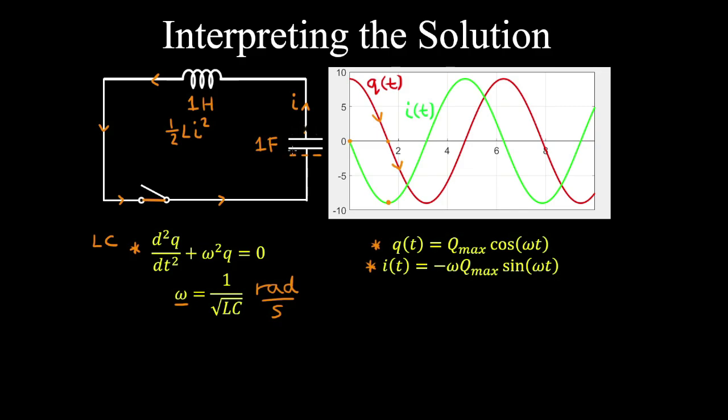So the bottom plate will gain positive charge, which will push positive charge away from the top plate, so the top plate becomes negatively charged. And then when the capacitor reaches a maximum charge, the current drops to 0. So then the capacitor gets discharged, and the current changes sign. So effectively, now the current is flowing in the opposite direction.